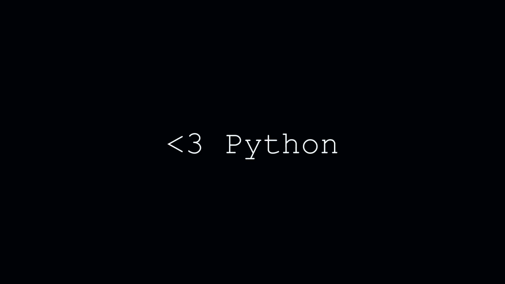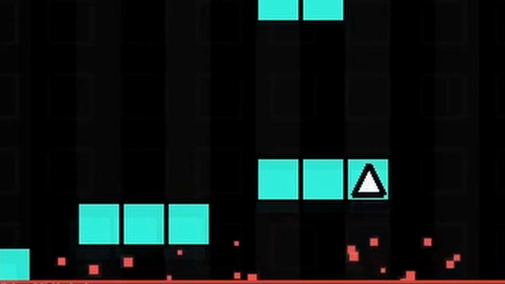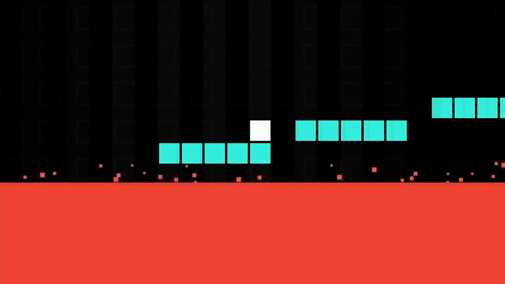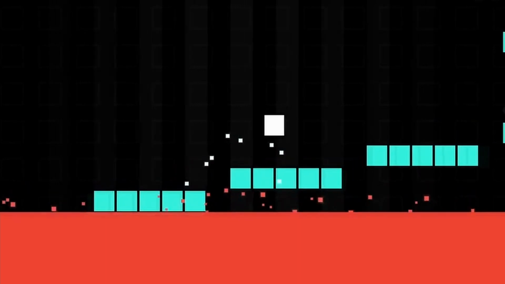Anyway, as much as I love Python, I do have to point out that Pygame is a bit annoying. The outline for this diamond looks weird. This triangle is pixelated for some reason. I had to make this text border myself. It can't even blur the screen. These are all things which, for example, JavaScript can do.